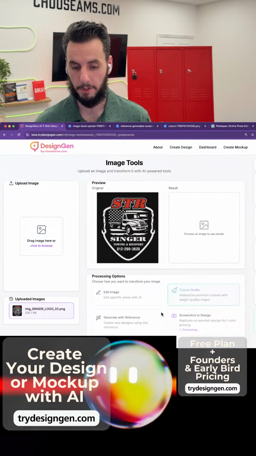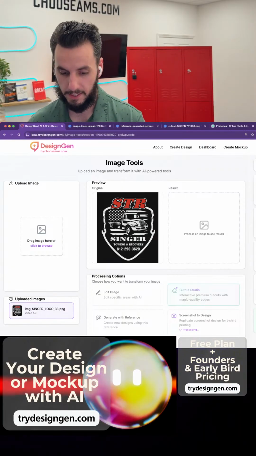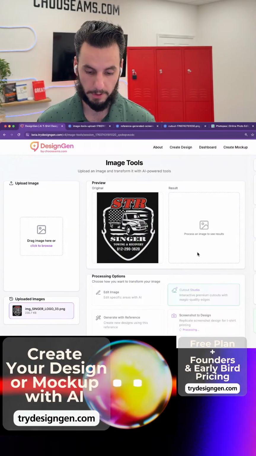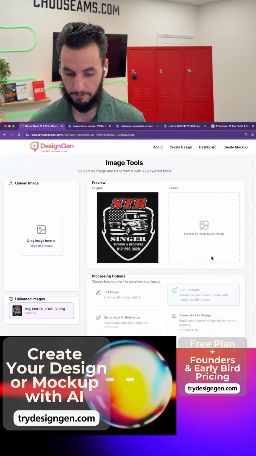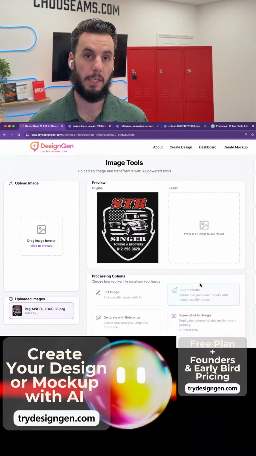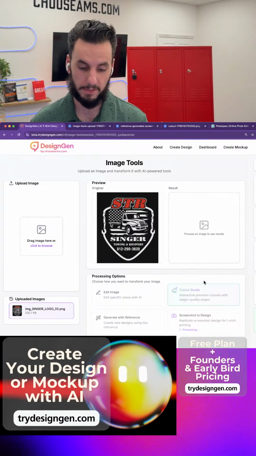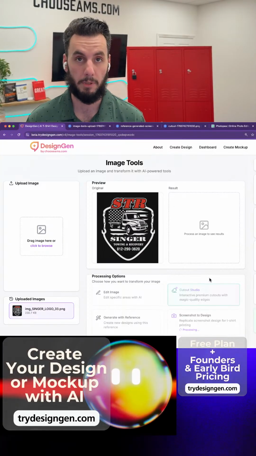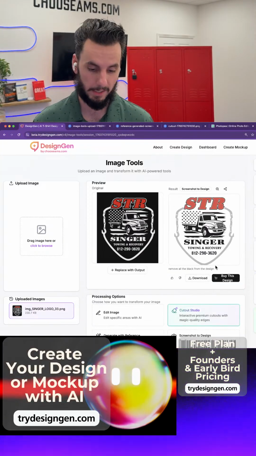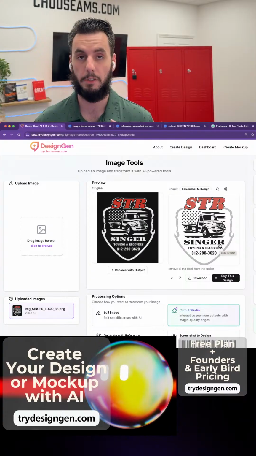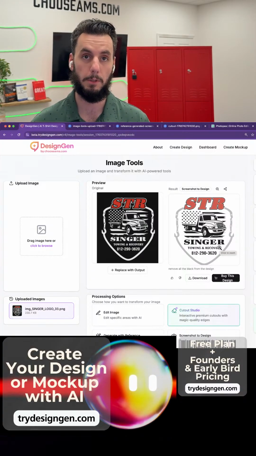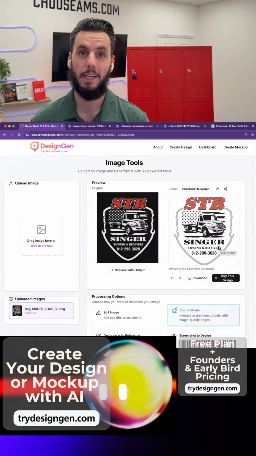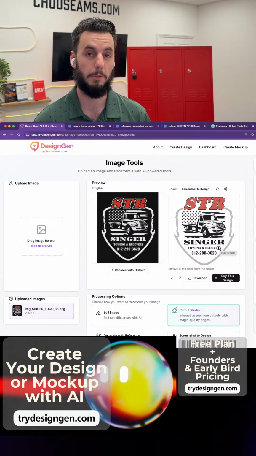Anytime that you do order, though, if you like these things right here on the side, the DTF transfer, the soft style, the comfort colors, anytime that you order a design on the DesignGen platform, it comes with a print promise guarantee. So anytime you have a design that you buy as a transfer, a t-shirt, whatever it is, it comes with a print promise guarantee. So we are guaranteeing that that design is going to look perfect on your transfer, on your t-shirt. We're going to take all of the steps that we need to do, like what I'm doing here, to get your design to a perfect result no matter what.